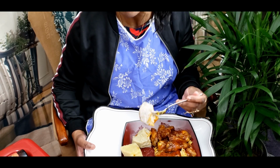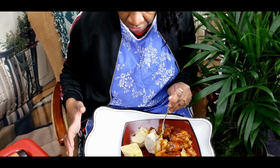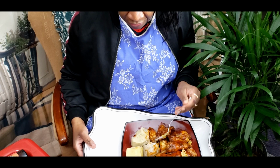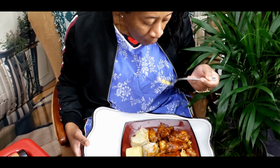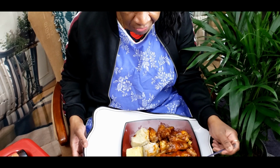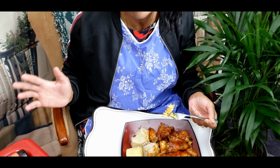Sometimes the dasheen can taste a bit, I would say, chewy. Like you're chewing and there's no flavor to it. So if you buy this piece of yellow yam, it's nice. You have to know how to buy the yellow yam, the right piece, the right kind. The same as the breadfruit. You buy the wrong kind, it doesn't taste good, it tastes bitter, because you didn't buy one that was fit, or you'd say a good piece of yam or a good piece of dasheen.